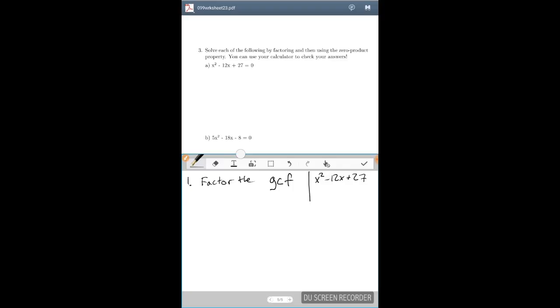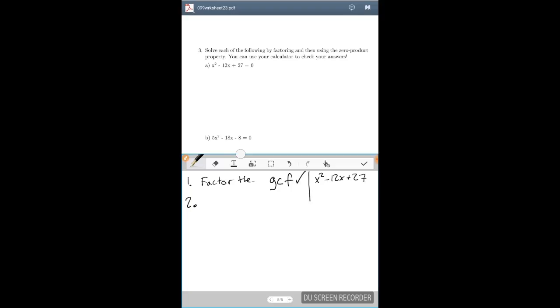So we look through, we see this first term has an x, okay. The second term has an x, great, but the third term doesn't. So no x common in all three. Okay, we look at the first one, well, there's no other numbers except for 1 attached here. The second term has a 12, which means there's 2s, there's 4s, there's 3s in there, okay. The third term, well, that's got a 3, that's good, but the first term, no 3. So there's nothing in common here that I can factor out. So we're good to go for step 1.